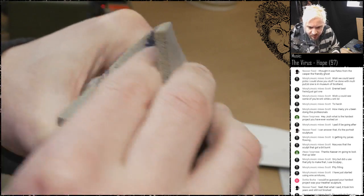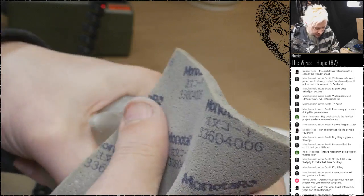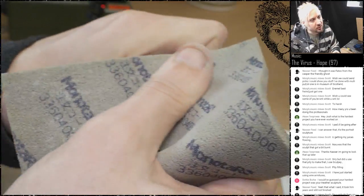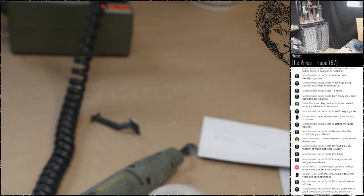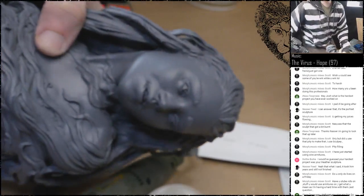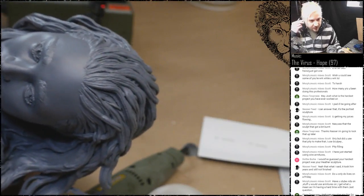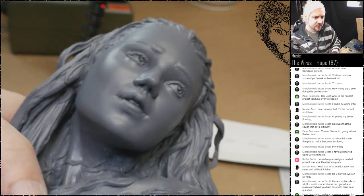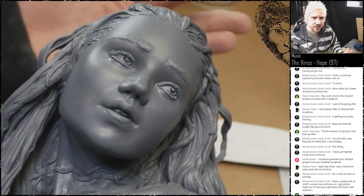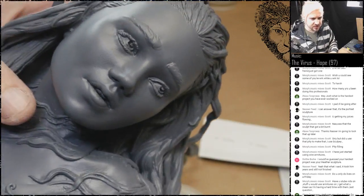Dottie says, I would have guessed your hardest project was your Heather sculpture. That's a really good point. Doing portraits in general is super hard. Probably the one that gave me the most frustration ever, because I was trying to do a portrait, and all I had for reference is a bunch of photos from different angles, different lighting situations, who knows what lens they were using, right? So every image and angle I had kind of contradicted the other ones. So I was just constantly going back and forth.